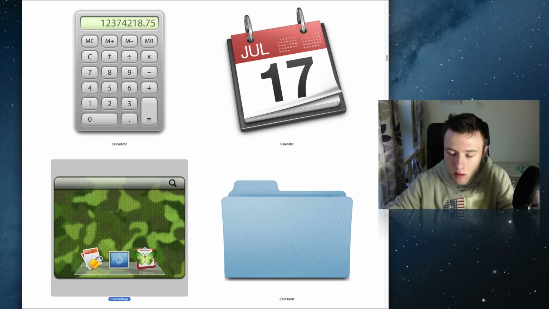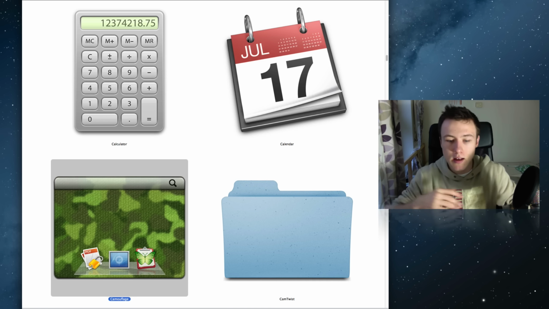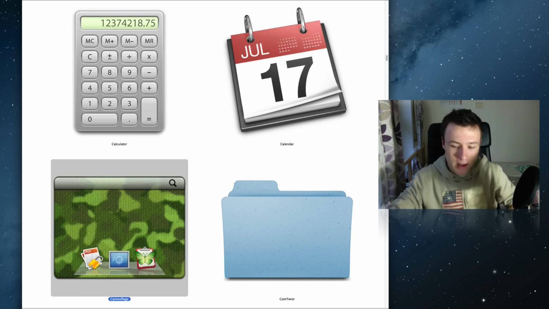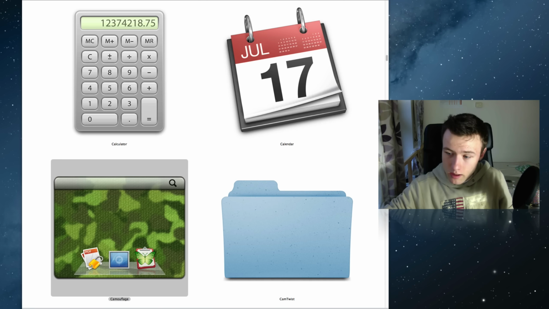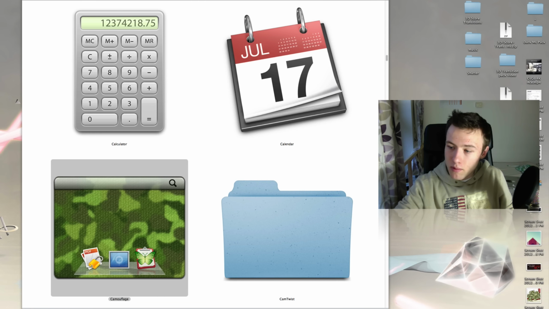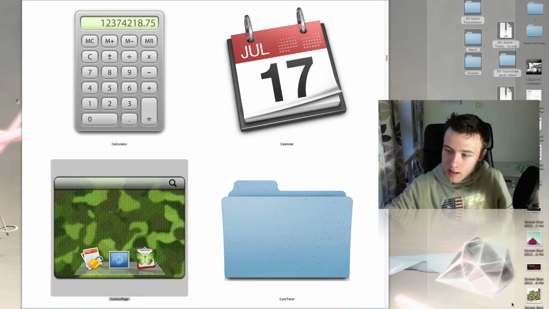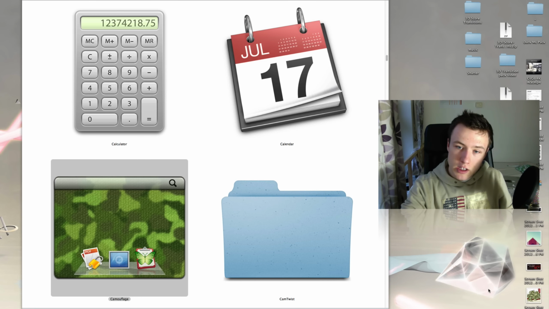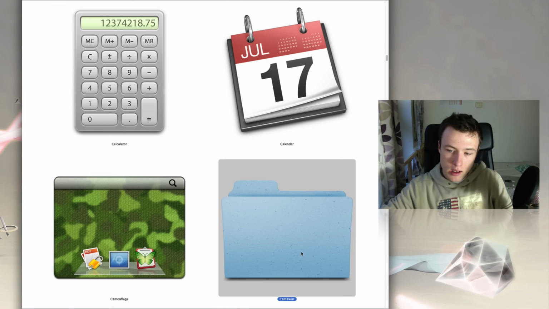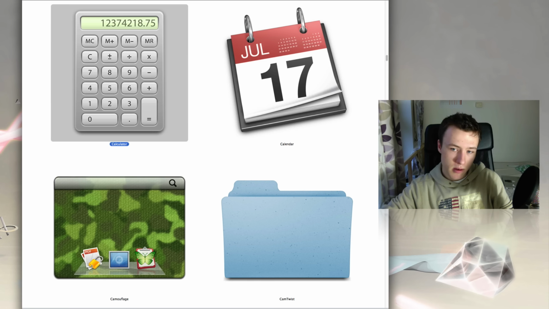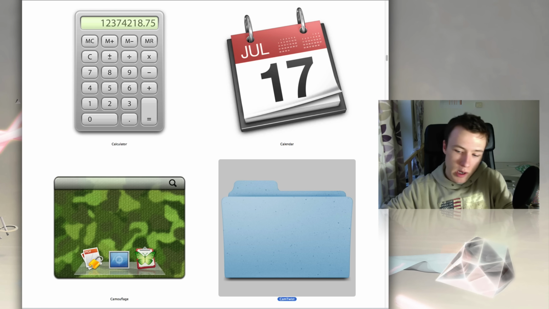Camouflage, I made videos about it a long time ago, and what it allows you to do is hide all your icons on your desktop. So a good example right now is this, for example. I have a bunch of icons here on my desktop, and I just hit a keystroke and it hides all of it. So it also allows you to change wallpapers, as you may have noticed very quickly. So pretty cool. It is on the App Store, and I think you do have to pay for it. It's like £4 or something, although it used to be free on older versions of macOS 10.